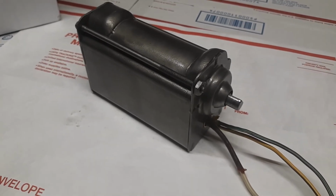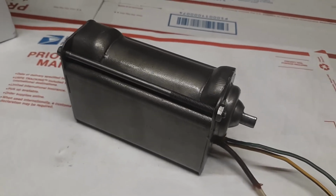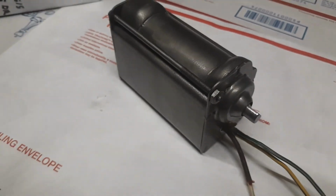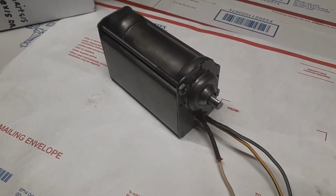In this particular instance, I just did this rebuild of the motor for my friend Herman. Ordinarily I don't do component repair, rebuild, or restoration, but only the entire mechanisms generally do I restore.